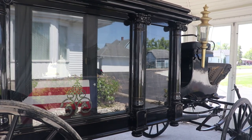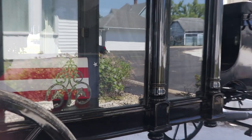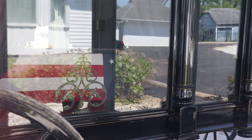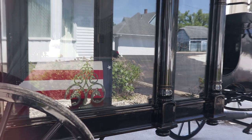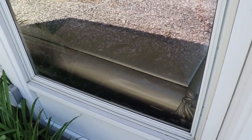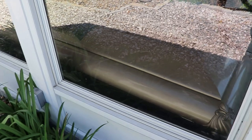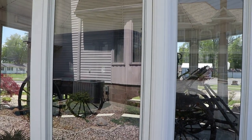Well, it looks like right now inside the hearse there is a box casket draped with an American flag. I assume no one's actually in there. And also in the gazebo is another casket with some hats on it. Again, I presume no one's being stored in there temporarily. I'm not sure if they're allowed to do that. But yeah, that's a pretty cool relic.